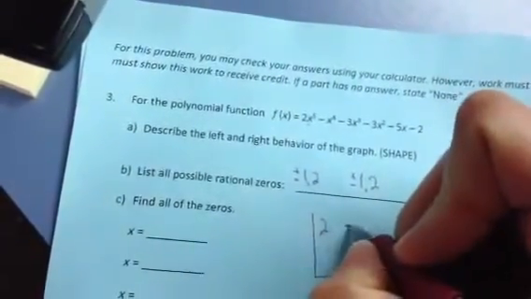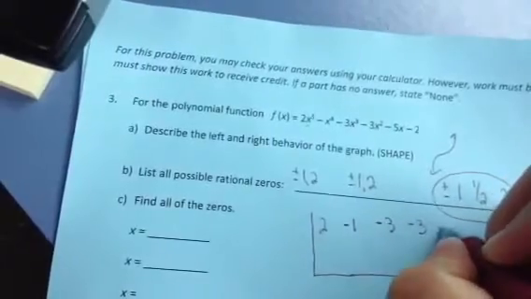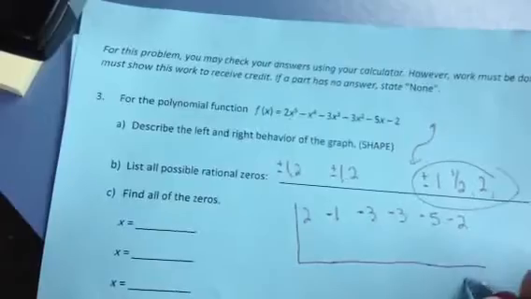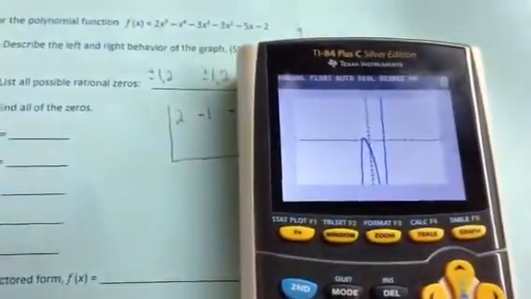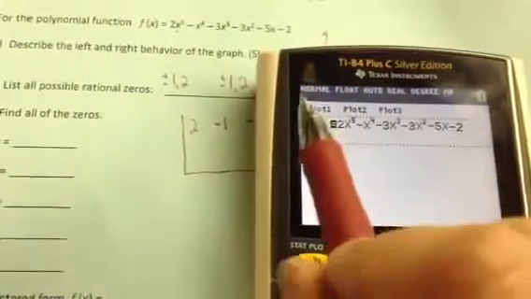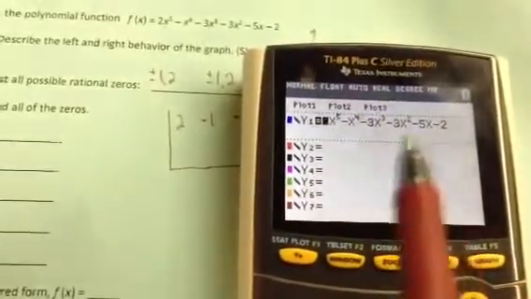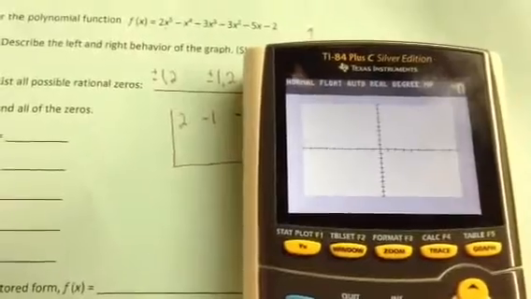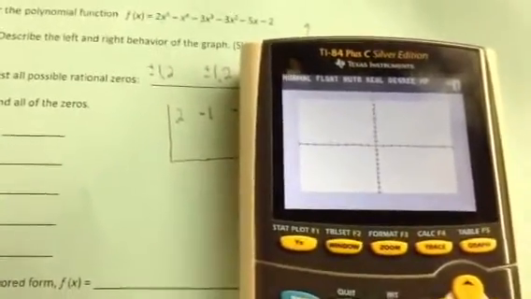So let's set this up. I do have all my x's. I have a full countdown. And since I know I'm going to pick one that works, I should get 0 at the end. So how do we know it works? Well, I went ahead and typed this into my graphing calculator. I went to the y equals button. None of my plots are on from what we did last. I shut it off. So I typed this whole thing in. And then I'll press zoom 6 so I can see what this looks like. It's just thinking. It'll get there in just a second.